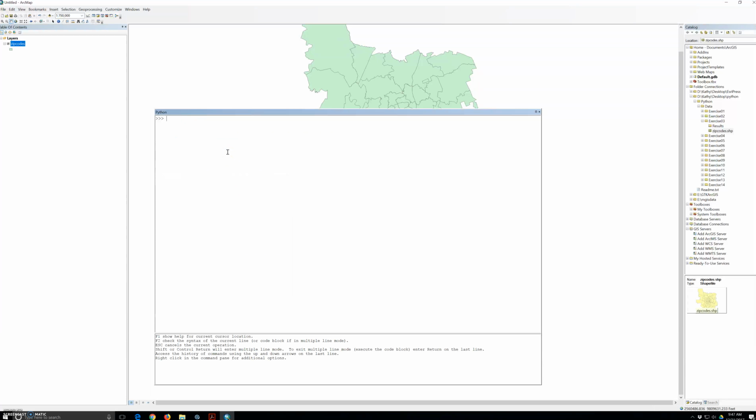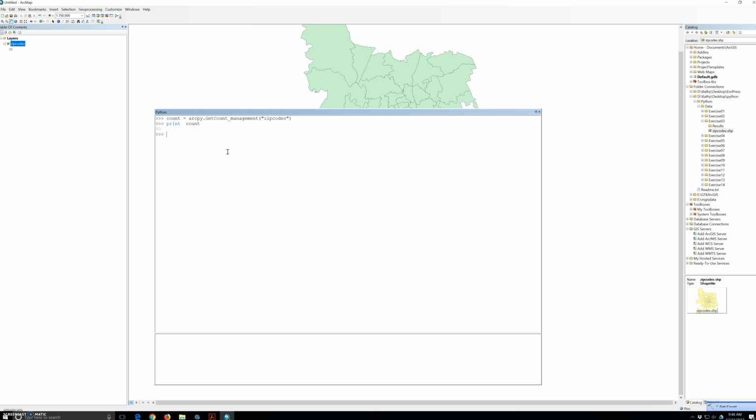And we're going to do count equals arcpy.GetCount, then in parentheses I'm going to select zip code, and then print count.